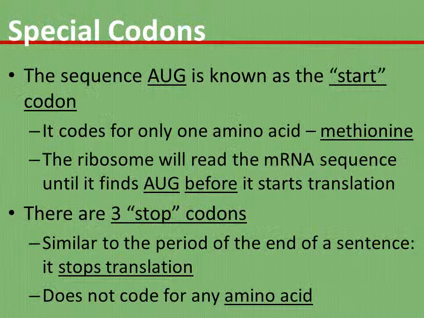Essentially, once the ribosome reads the mRNA sequence and gets to the very end and there's a stop codon, that is just a signal for the RNA to let go of the protein, and the protein just falls off and goes to where it needs to go, because the stop codons do not code for any amino acids whatsoever. It just tells them to stop.